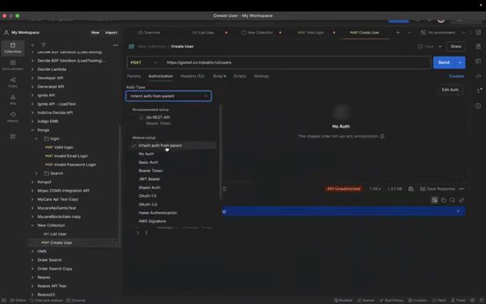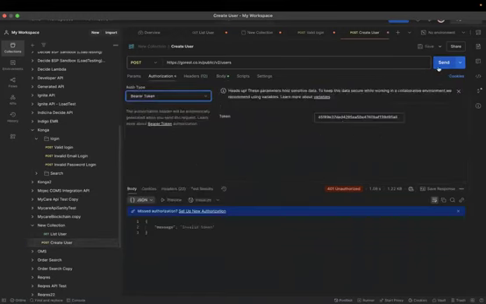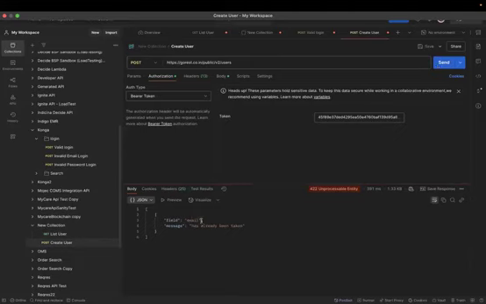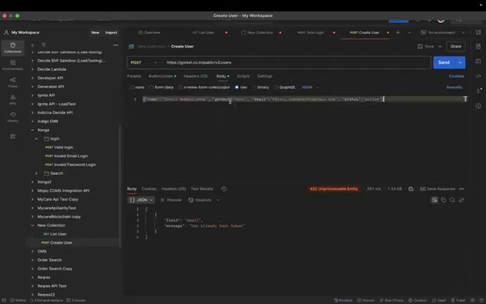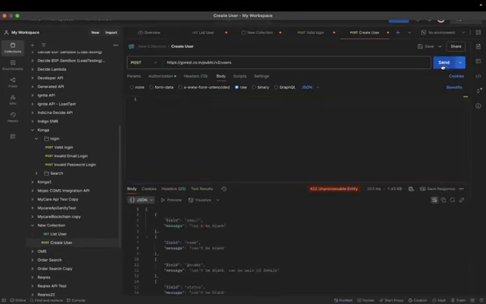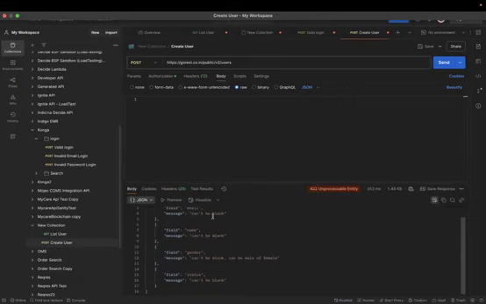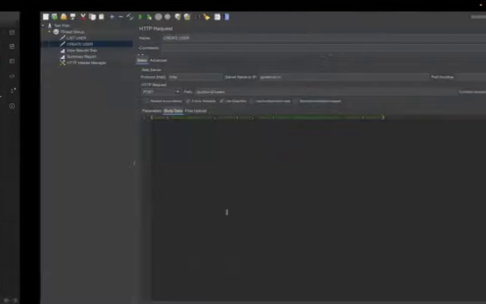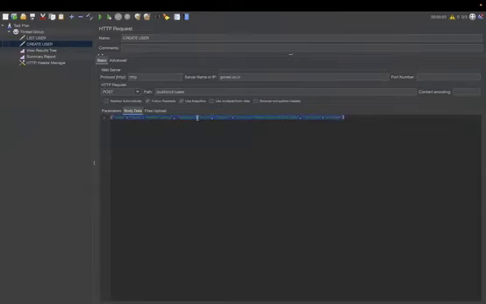So I include this. Now if I send, you can see that the email has already been taken, meaning that email has been used before. What I was explaining earlier is that if you don't include your body and you try to create, it says field email blank, field blank. So you get the same response in the front end. Same thing applies here.